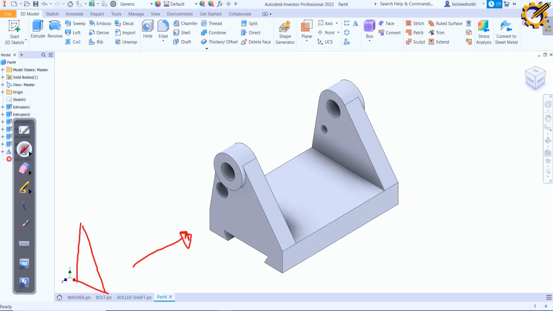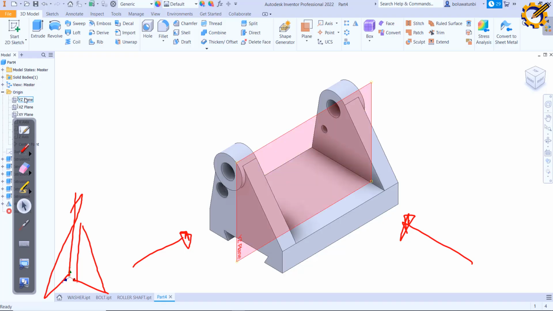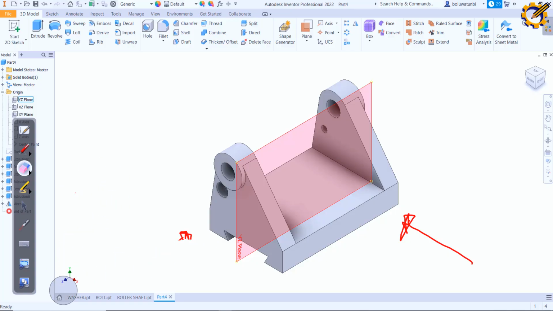If I were to look at it from this direction, that would be the YZ plane. You see, Y and Z is the one facing this direction. We can see for ourselves. Okay, let me pick it so that you can see. Let me pick YZ. If I pick the YZ plane on my origin, see, YZ, do you see? So that is it. Cheap like plantain chips. Easy as ABC. Alright, so that is that about that.